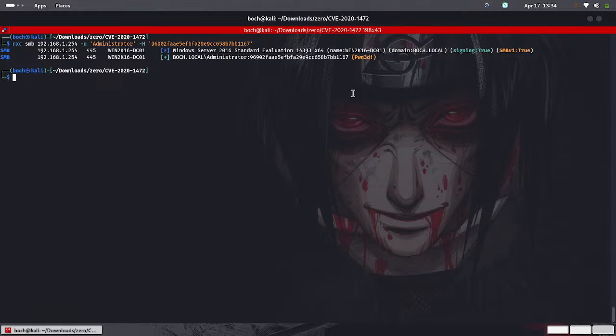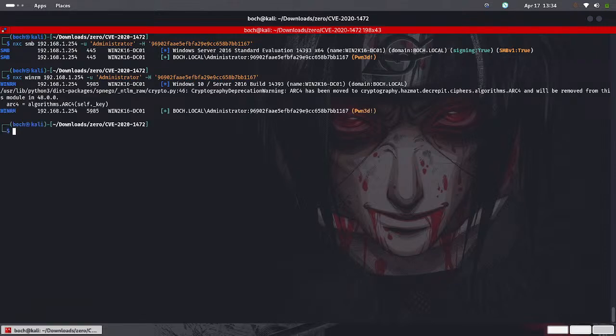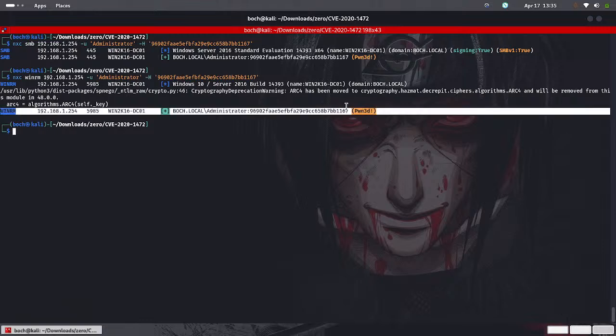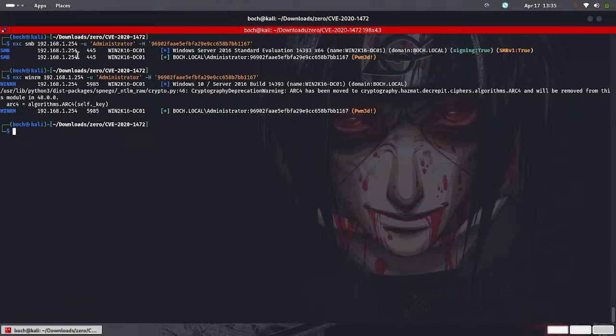We run the same command, but this time we change the protocol from SMB to WinRM. Now you can see Pwn3d, which basically means that you can go ahead and log in with these valid credentials.